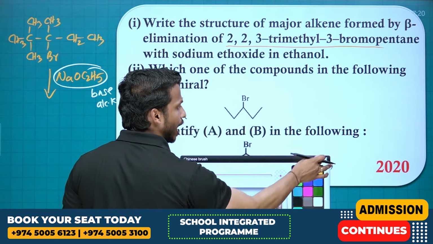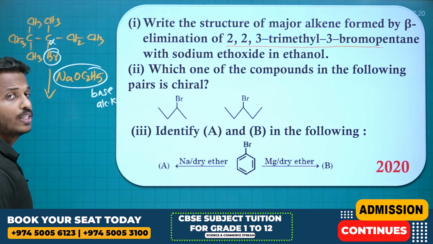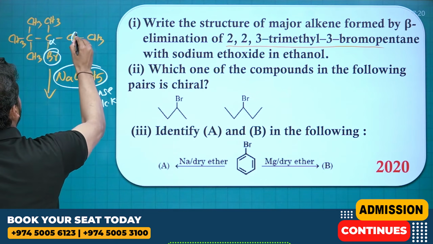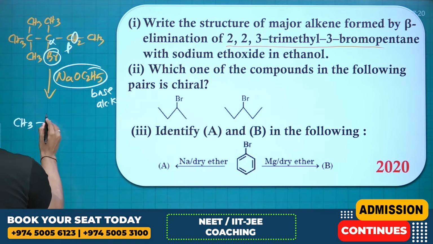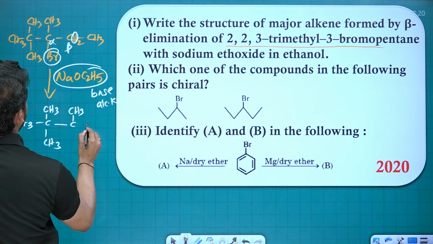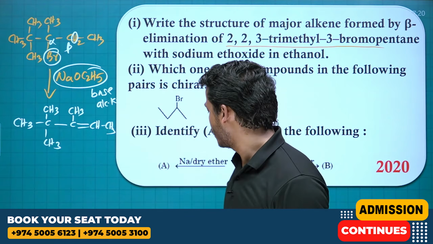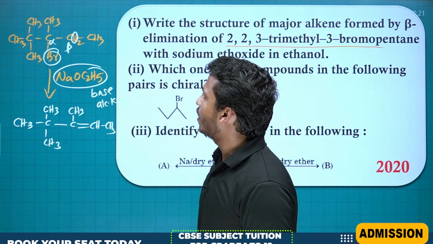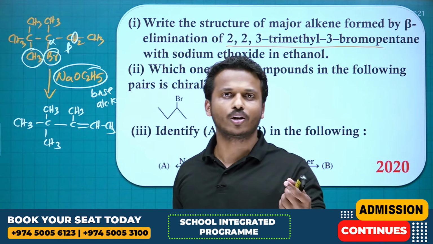So beta elimination happens. What is beta elimination? You know clearly: halogen goes from alpha, hydrogen goes from beta. Which hydrogen can you select? Mainly we can select the hydrogen from this beta, because on this side there is no beta carbon, no beta hydrogen. So we can get CH3, CH3, CH3, then C-CH3 double bond CH, single bond CH3, right? It's a major product. Actually, this is not the main product, but as per our NCERT, we can say like this. Actually, what happened is the CH3 group from the nearby carbon shifted here, and the double bond forms from this side, according to one methyl shift.